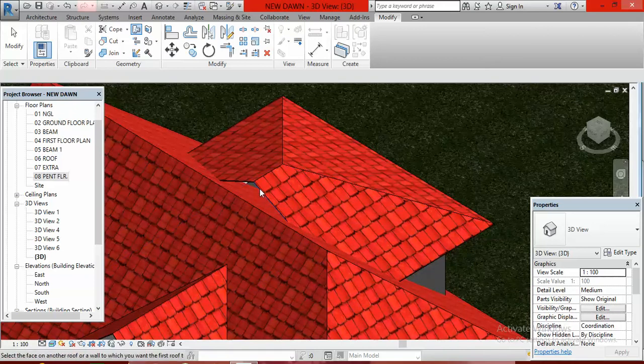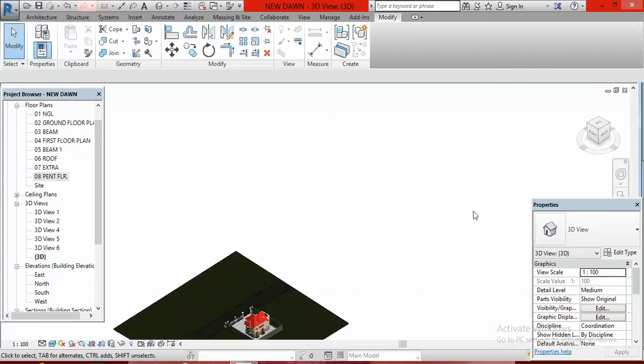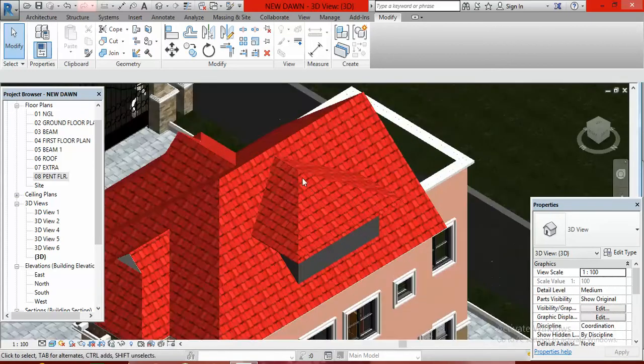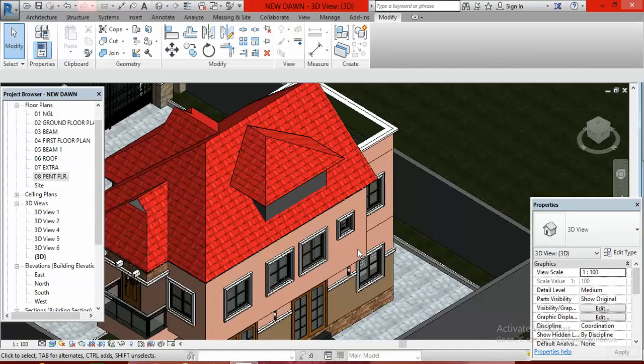I click on this connection point, then I click on the main roof. It will join. That opening is no longer there. The opening has been covered up, and this paint roof has joined to the main roof. So you can rotate it. So it has joined together. The next thing you have to do is this. To add windows or window to this. How do we do that?